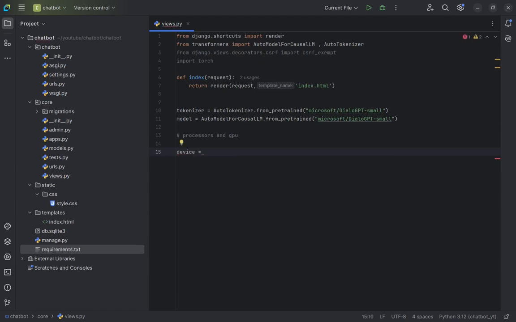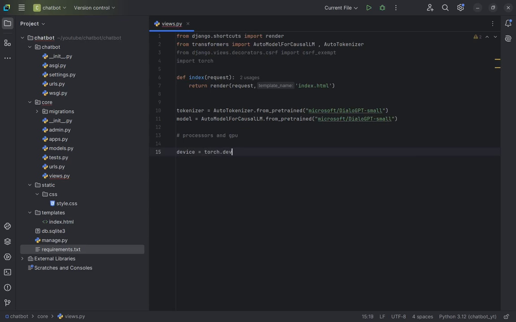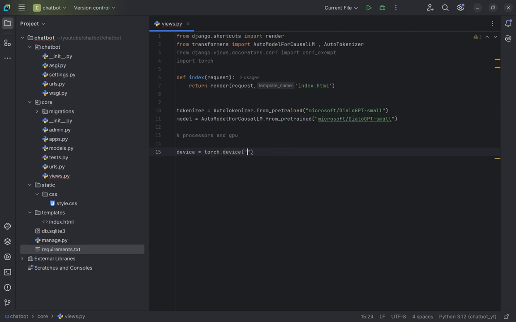For making the condition, we are going to use this torch library. So I'm going to use torch.device. Make sure you have the correct spelling of device, and here we are using a condition. But remember one thing, our AI models and machine learning models depend heavily on GPUs, and the GPUs mostly used for training machine learning models are NVIDIA GPUs.